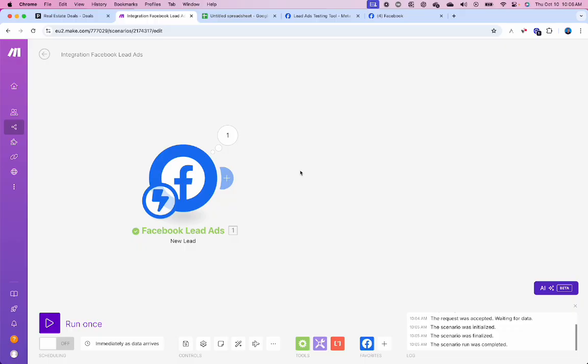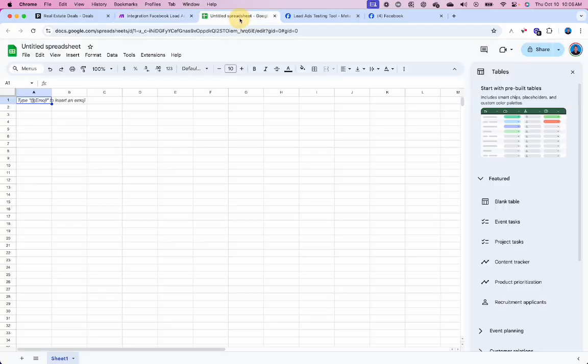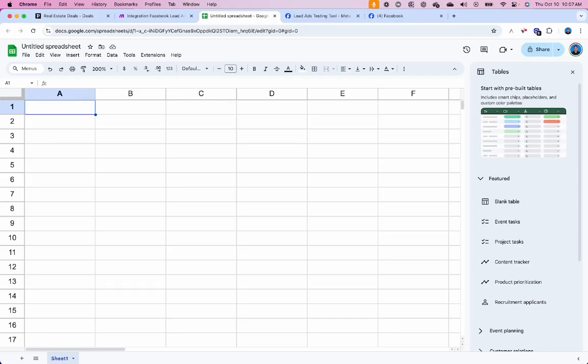The next thing that we need to do is to connect our Google Sheet form to this module. But first, let's properly customize our Google Sheet so we can easily map out the data. Let me zoom in here. What we want to do is that for every contact submission, that contact will be added to this Google Sheet as a new row. So the columns will contain all of the field parameters, and the rows will contain all of the contact details. We want to add as much data as possible from the return bundle output.